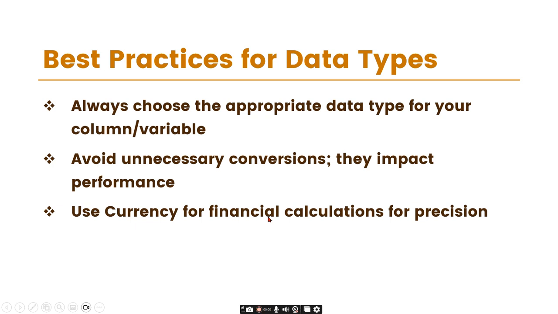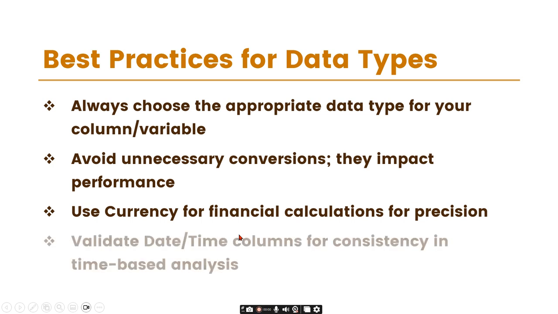Use currency for financial calculations for precision. So we saw that there is one dollar sign. So similarly, we can actually convert that into various different currencies. Then we can do the calculation. So whenever you feel that there are some financial calculations, make sure that the column will have currency data type.